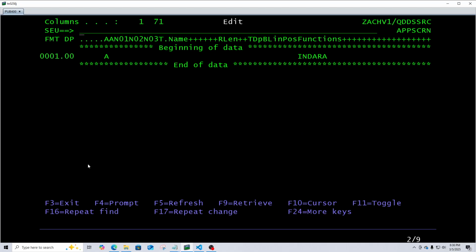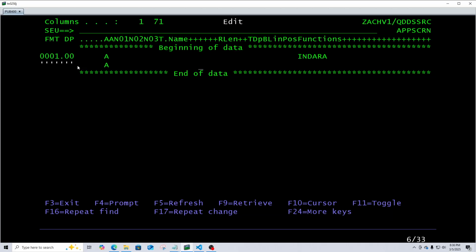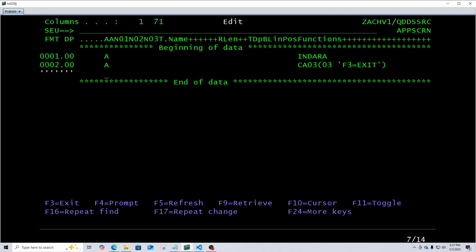So in Dara. And then after that, we want to specify that we want to use command keys, our F keys. And that's going to look like this. So what does this mean? Our CA03 is establishing that the F3 key is a valid function key in our application.